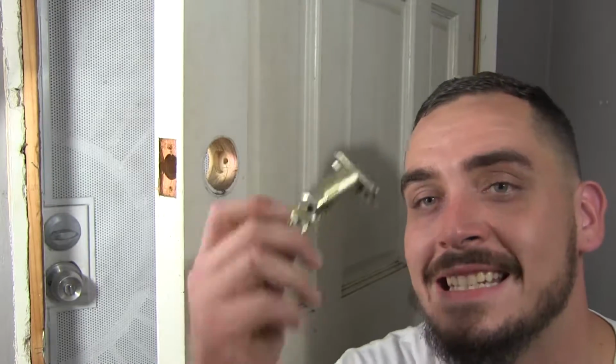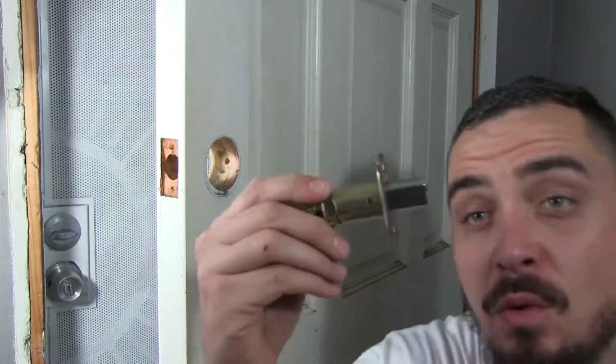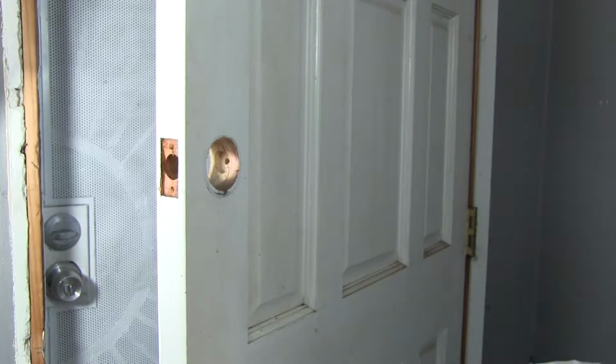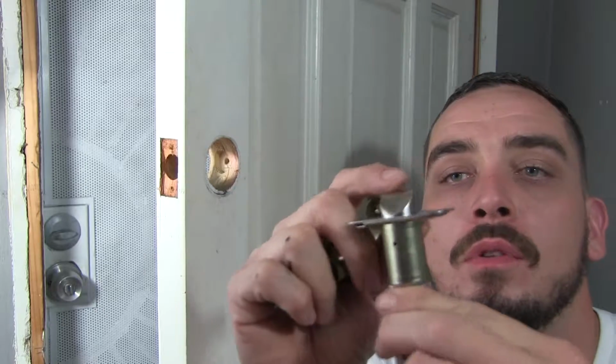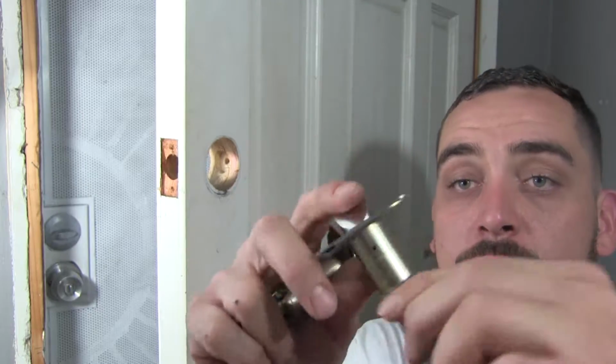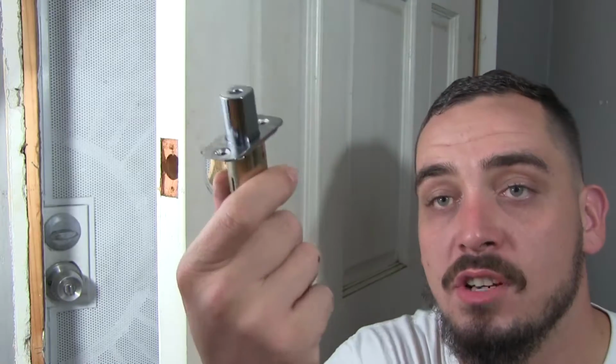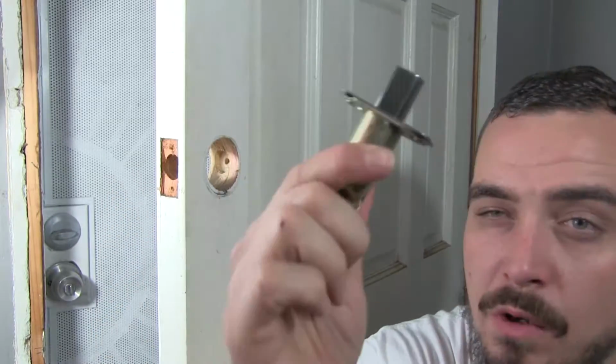Alright, so what you need now is the deadbolt assembly. You want to get the one that has the square piece hanging out, not the one with the bent one you can kind of push in. This one's for the doorknob. Makes it so the door can actually shut without having to turn this. This is what you want, it's a secure one.